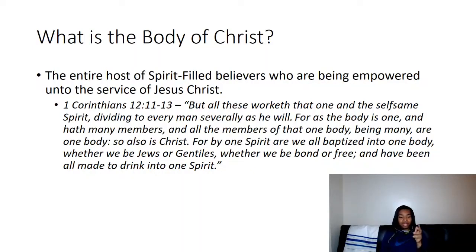So this is something that Paul says in 1 Corinthians 12:11-13. I'm going to read that for you. But all these things worketh that one and the selfsame Spirit, dividing to every man severally as he will. For as the body is one and hath many members, and all the members of that one body, being many, are one body, so also is Christ. For by one Spirit we are all baptized into one body, whether we be Jews or Gentiles, whether we be bond or free, and have been all made to drink into one Spirit. This is extremely important when we understand the body of Christ, okay?